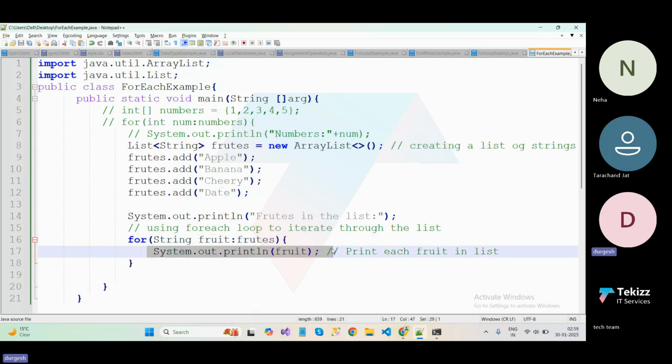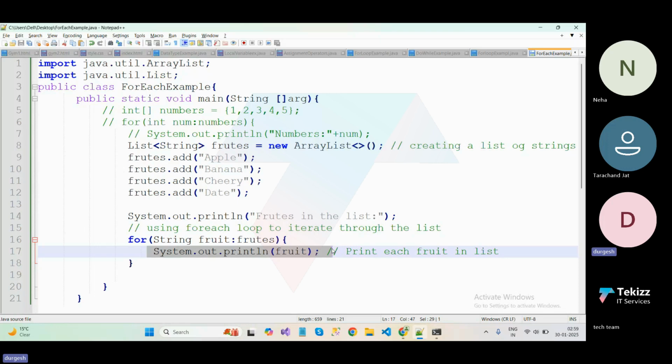Inside the loop we print the current value of fruit, which outputs each fruit in the list.